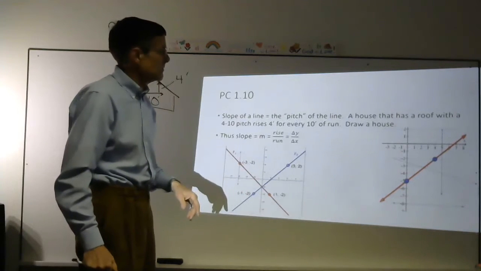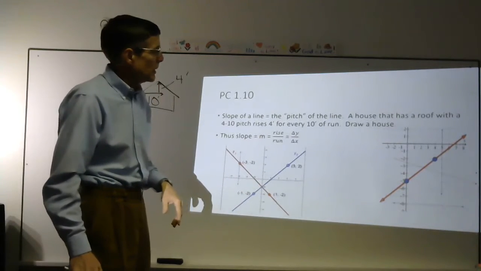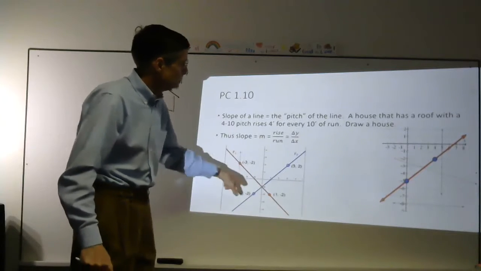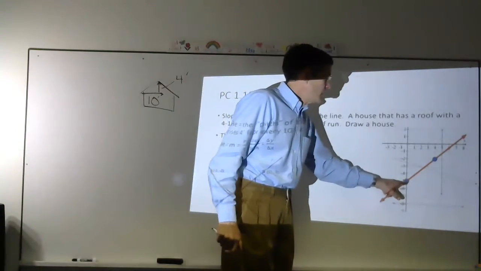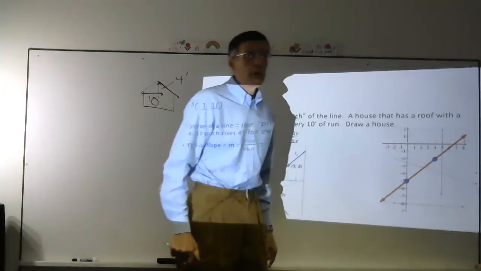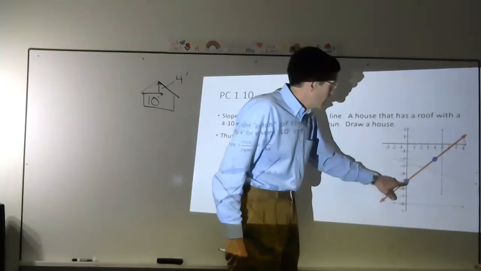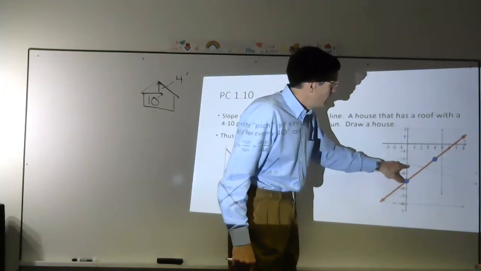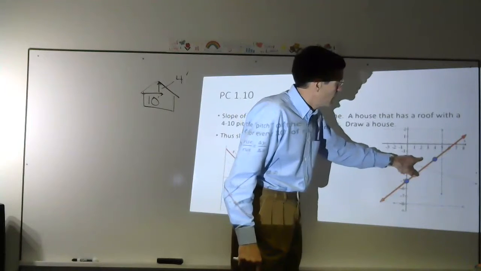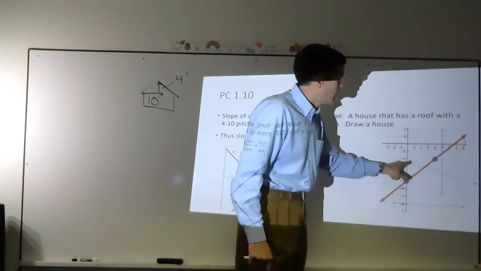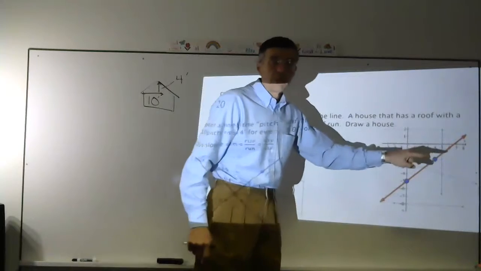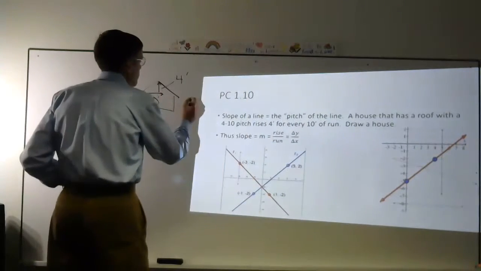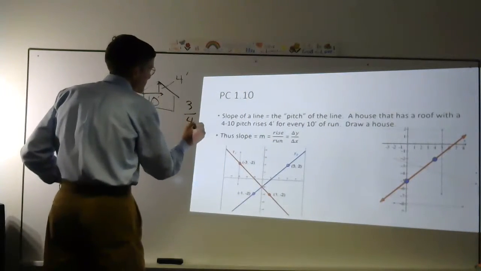Okay? I've got some pictures here of lines. I noticed that some of my lines did not get very dark, but the red and blues, I think you can see. For instance, starting over here, you can find the slope of this red line by going up 3, 1, 2, 3, and then counting over 1, 2, 3, 4. So I'm going up 3 and over 4. Rise is 3, run is 4, slope is 3 over 4.